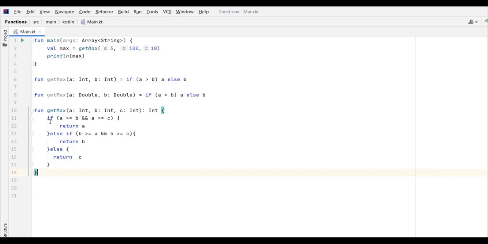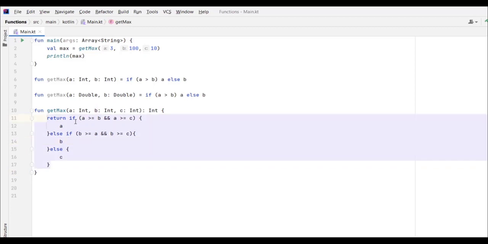Also, you may have noticed that we have an underline over the if statement. If you hover over here, it says that the return can be lifted out of if. If you click this, you can write it in this way, or we can keep it in the previous way. But because this is underlined, that means that Kotlin recommends to use it in this way.